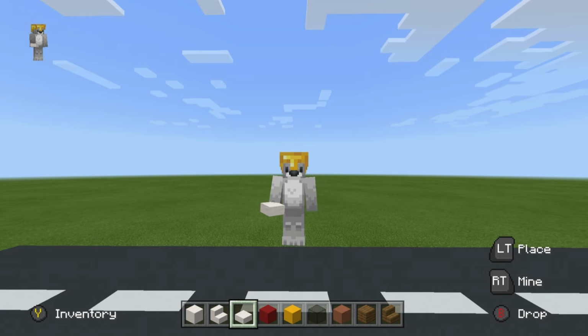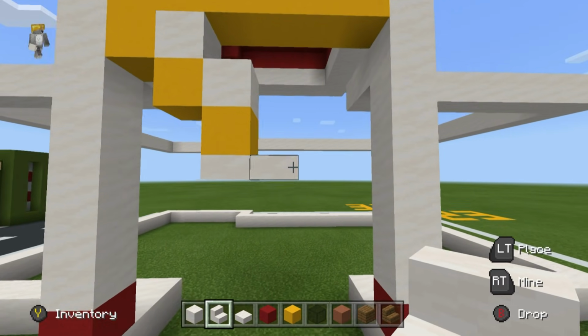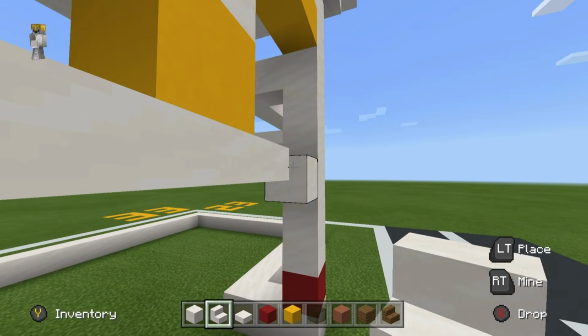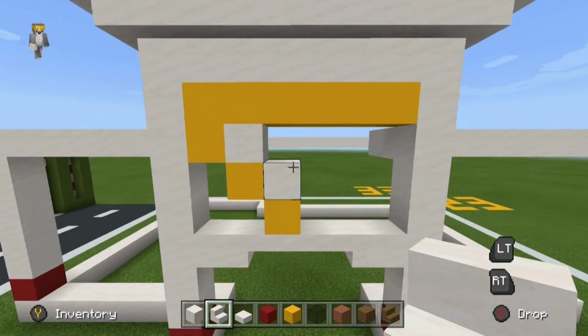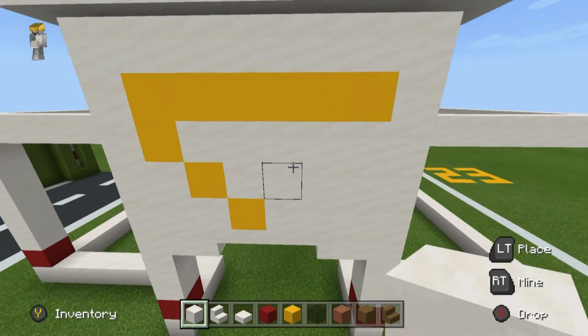You see, this is tricky because... Okay. We want to place upside down smooth quartz stairs left and right of this, right? But really, we need to first place smooth quartz on the ends of this, and then we can place upside down smooth quartz stairs. You see, a little bit easier that way around. We want to fill just above this in using smooth quartz, just like this, nice and simple.